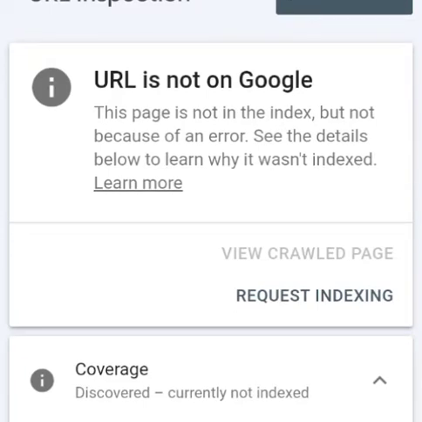Let's say your website is www.myname.com. Then you put up a video or an article. So the link should be something like www.myname.com/article, or if you're using Blogger, /2022/03/this-article, stuff like that.